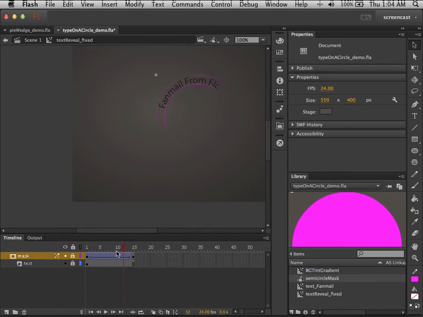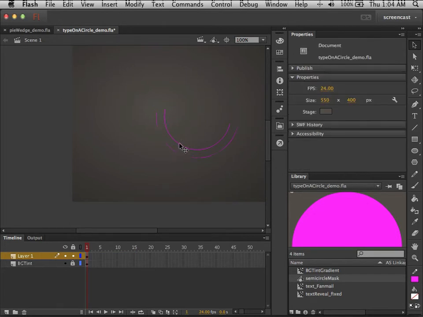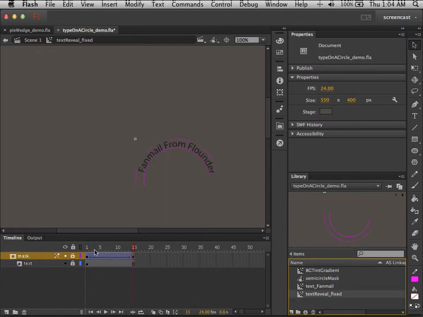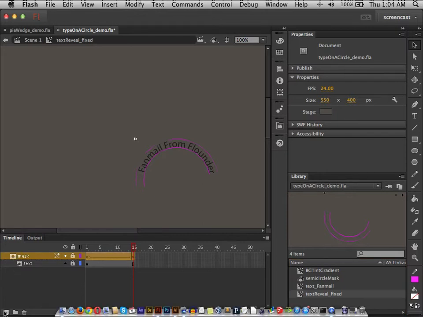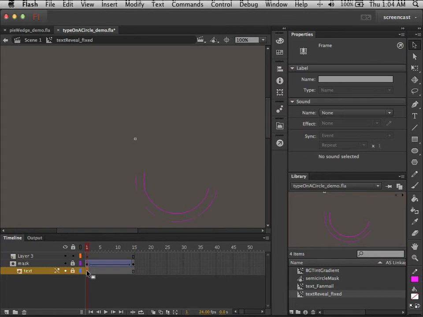Now, this is again one of those symbols that would be really hard to place on the main stage because all we see is this stuff. So instead, until we're ready for final production, I'm going to put a temporary layer in here, and I'm going to take the contents of this text layer. That's this thing right here. And move it, or copy it, I should say. So I'm holding down Option, Alt on Windows to copy this up here.